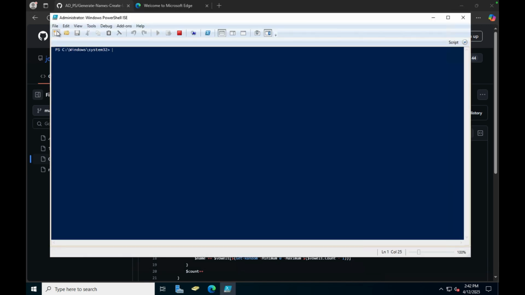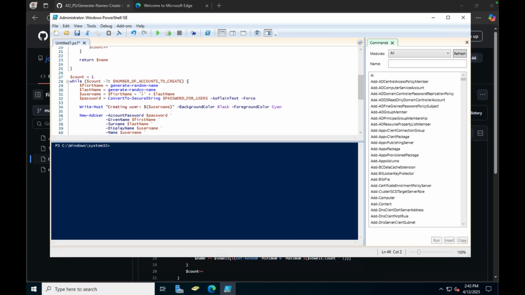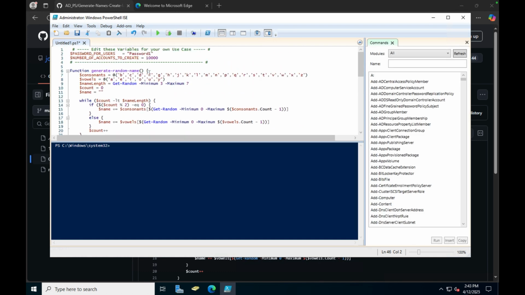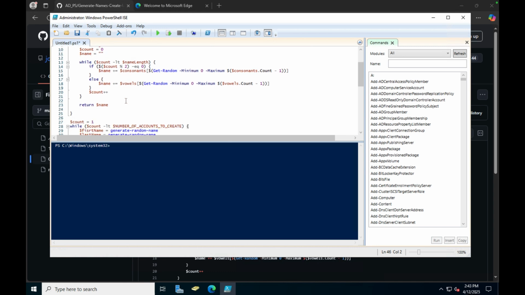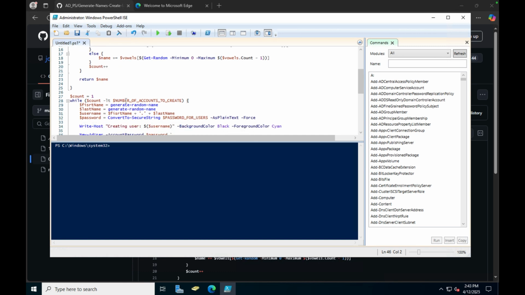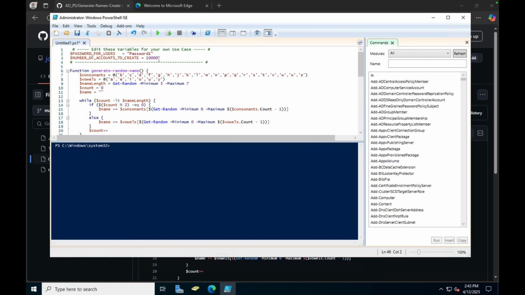All right, and I'm not an expert in PowerShell. I've only used it a minimal number of times, but as you can see here, it's creating a bit of an algorithm to create some random names with while loops, and then it's defining a function, and then filling them into the variable, and then it's using these PowerShell commands to create these users. So not 10,000 because it's just unnecessary. Let's just do 10.